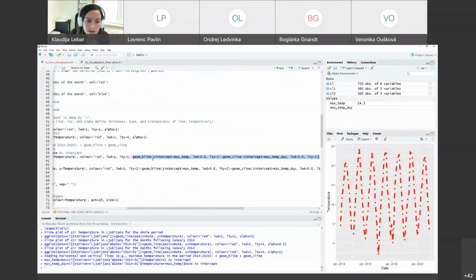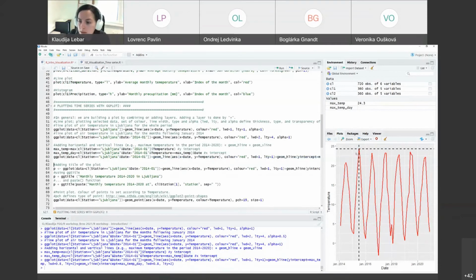So for adding a horizontal line, we said that we want it to be the maximum temperature that we calculated. We say that the width of this line should be 0.8 and the type 2. And then the vertical line is the month when the maximum temperature in the period happened, and the same type as was set for the horizontal line.